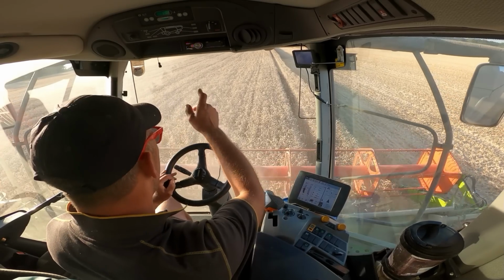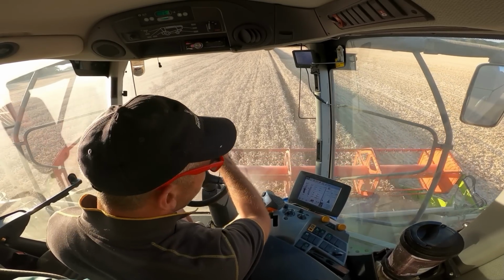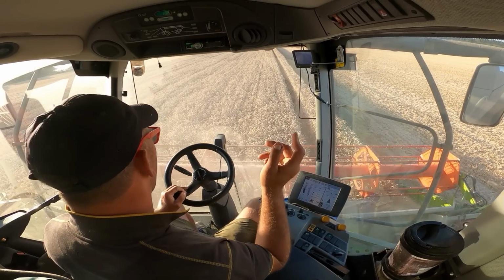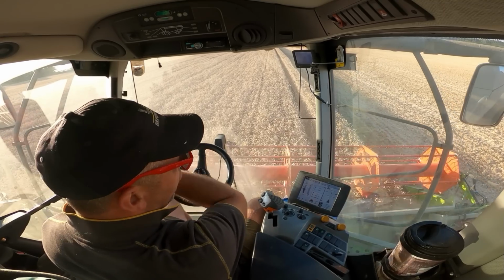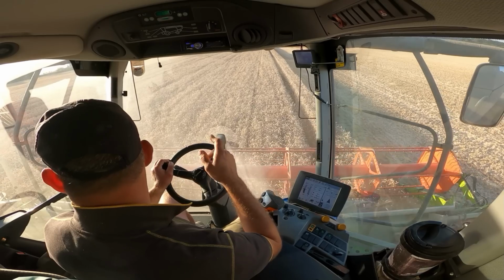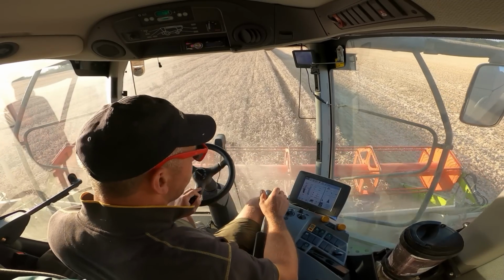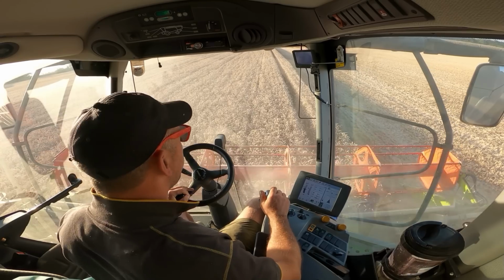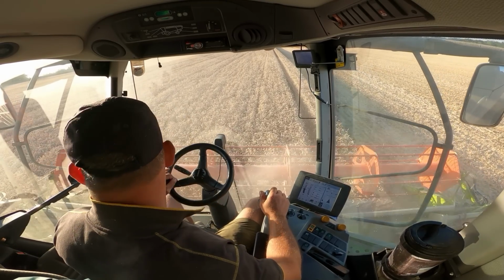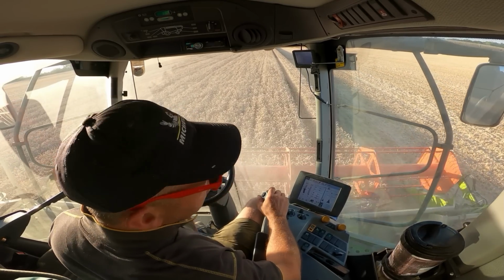This trailer that we're filling now, we'll have to go up to his other store. I'm pretty sure he's absolutely full here now, and then I'll probably have another 2 or 3 passes. Hopefully, get it cut and it can just sit on the combine. But it's really yielded ever so well.